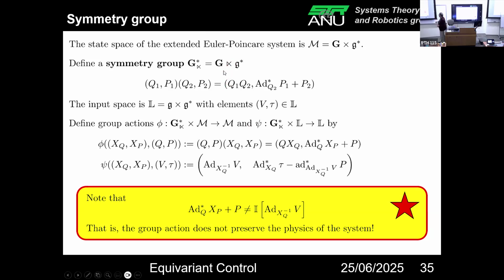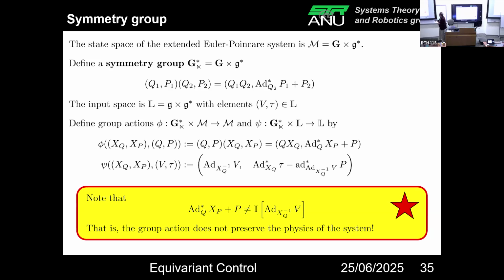It's a semi-direct product, and that's exactly the group action there. So you can see the first part, which is a copy of the group. So this is a configuration, Q1 and Q2 are configuration type objects. That just works normally. But the momentum, remember momentum's a linear space, cotangent space, so you expect additions. But I don't just add them together, I apply this starred adjoint of Q2 to P1 and add it together, right? And that's actually a left multiplication, it's well defined. The reason why the star normally swaps the order of multiplication, but the fact that I'm doing it to a Q2, which is a right multiplication in the Lie group, means that I've got right equals left, if that makes sense. Don't worry if it doesn't make sense.